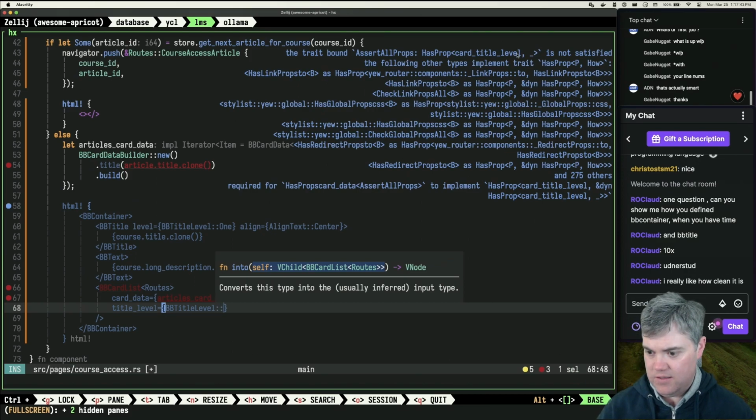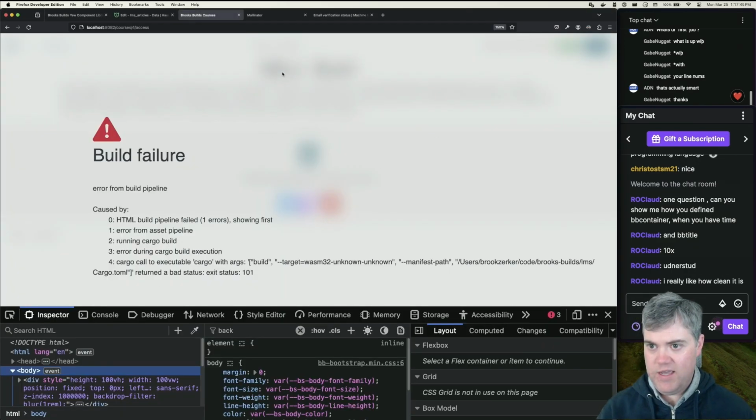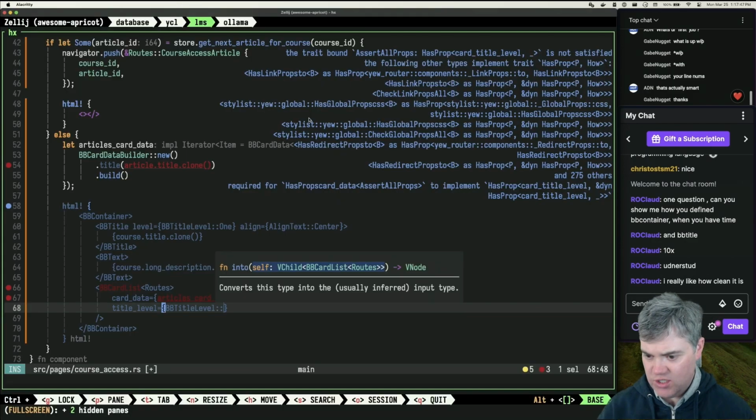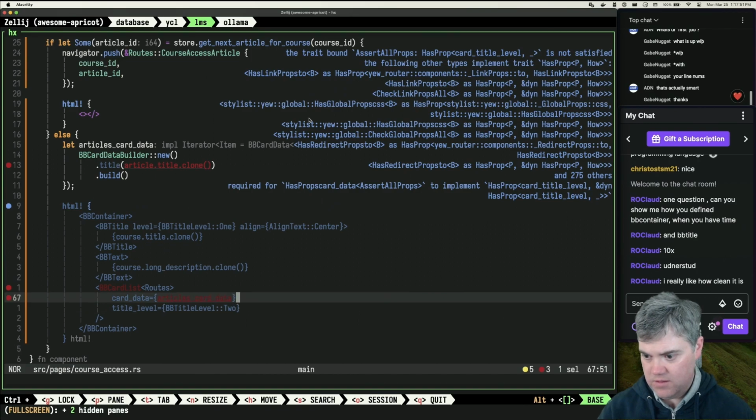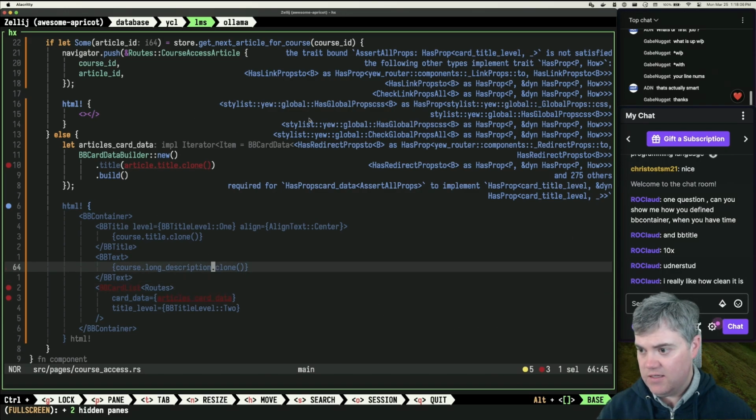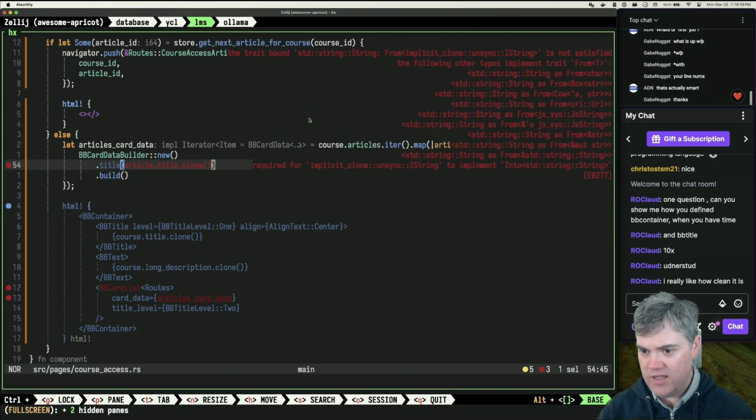So let's see. We had 1, and this should be 2s probably. Articles card data. Okay, you're still failing here.